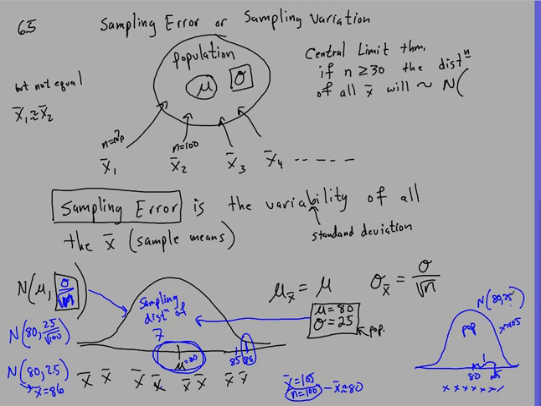But look at, can you get one person that's 86? Heck yeah. Yeah, very easily. 86 is really normal. So for one person to be 86 is normal. To get an average of 86 is abnormal because when you take more people, you have less variability. So the sampling error is the variability, the standard deviation within the average of your means, or within the sampling distribution of your means. Okay, so now let's get into the homework problems.